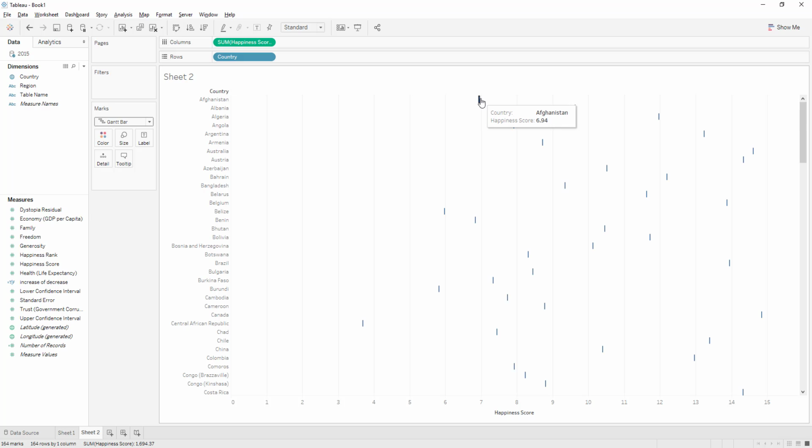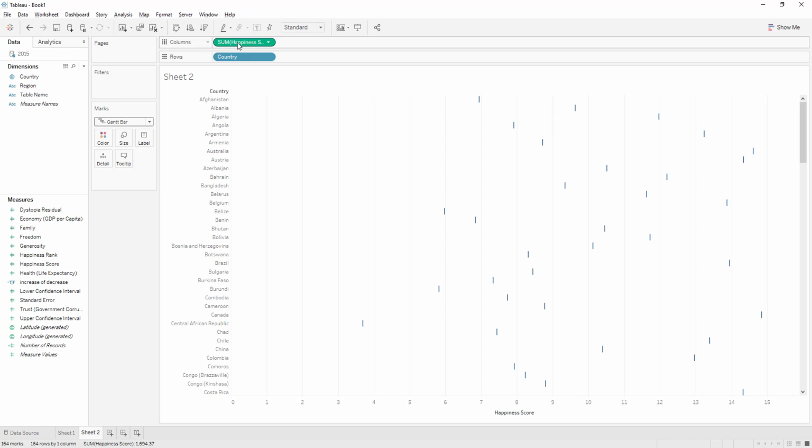How a Gantt works is that this line that we're seeing is actually the last measure, and the way we create the line on it is to put some kind of measure on the size. So the size, we want to size it by the difference which is available between 2015 and 16.